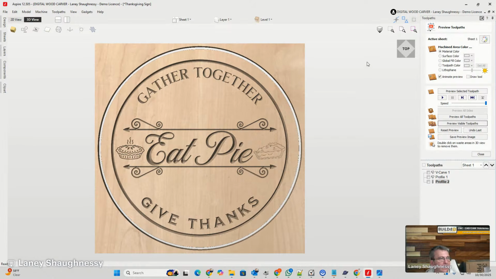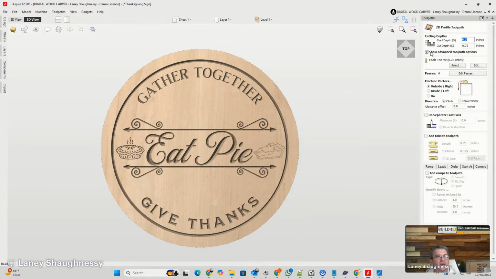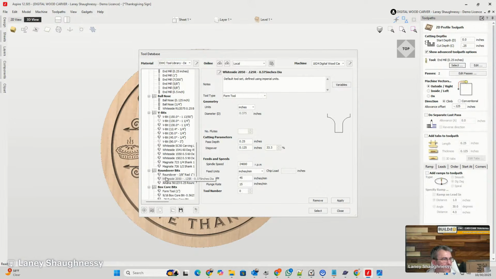Okay. Now, to smooth things out, I'm going to use another profile toolpath. This time it's going to cut 1/4 inch deep. It's going to cut on the outside of the line, but it's going to step over the line by 1/8 inch. And I'm going to use a 1/8 inch roundover bit.